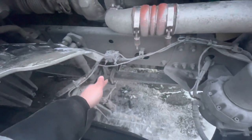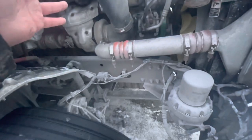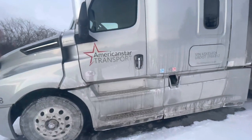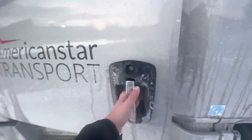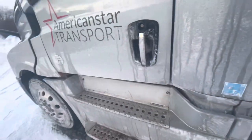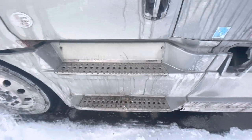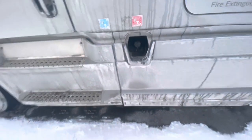For this side, suspension, brakes, and tire don't have to be called again if you covered them on the other side, but you can catch anything you missed. This side of the cab: up top, my mirror bracket is secured, not damaged. My door handle is working properly. My weather strip is intact. I have three points of contact. My door is working properly. Right here is my turn signal for my tractor — clean, clear, and unbroken. My steps are secured, not damaged. Right here is my IFTA sticker — blue is the one that's up to date, red is old. My def tank is secured, not damaged, and not leaking. My inspection is up to date.